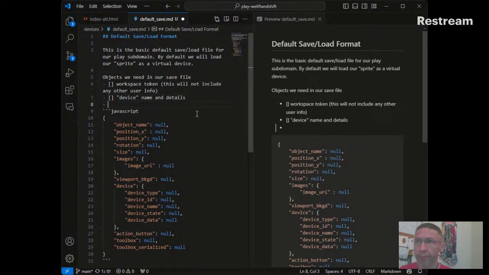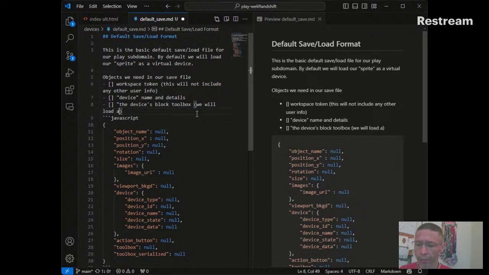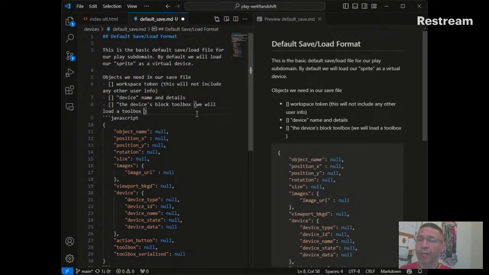We need the device's block toolbox so that we can load that. We will load a device, a toolbox, a device-specific toolbox. How about that?